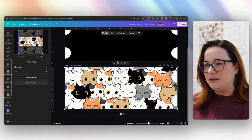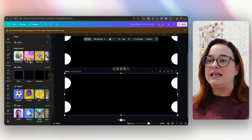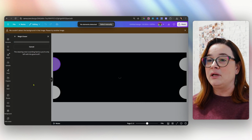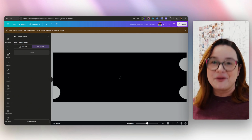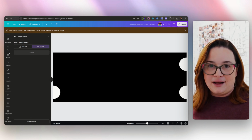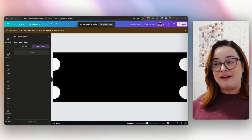The issue with Canva is that when we're at this stage here, we can't use the background remover because it won't detect the background. We can't use the magic eraser because it's too good of an eraser. Because watch, if I click here and we go to erase, it's going to erase and fill, which is not what we want it to do. See how it just erased it and it made the background look good again. So that's not an option either. Now, you may have found another way within Canva to do this, but I haven't yet.